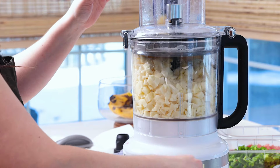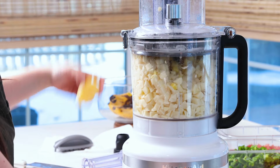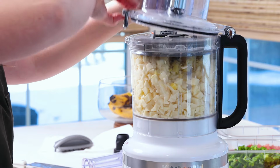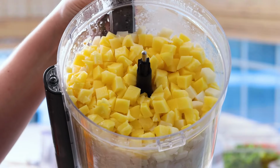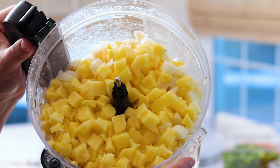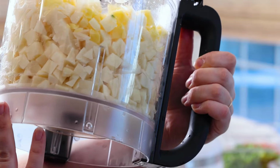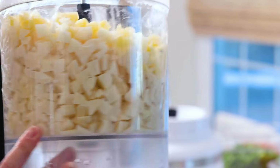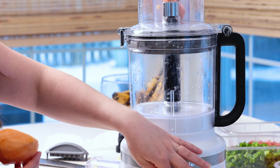All right, pulse, because it's getting full and I'm kind of nervous how full it is. All right, that's fine. I've filled it more than this before. Does such a good job with things that are hard. Again, because they're cylinder, you're gonna get some pieces that are not even, but that is pretty darn good for potatoes. I'm gonna put these into a container with some water because we're gonna be using them for soup later. I have some sweet potato here that I'm gonna do really quickly.